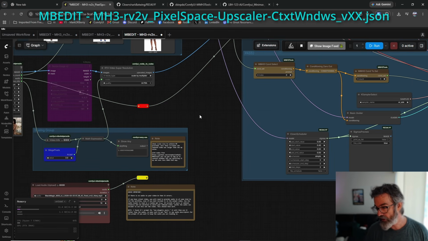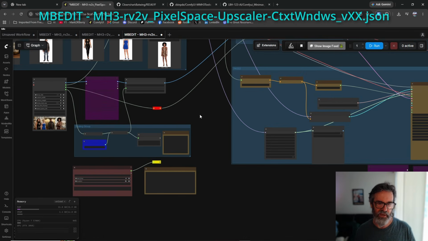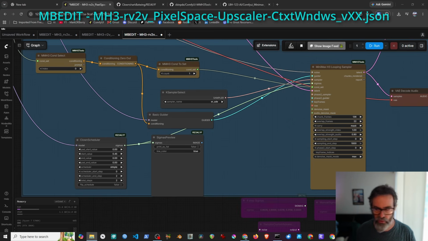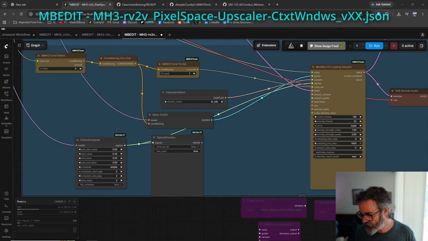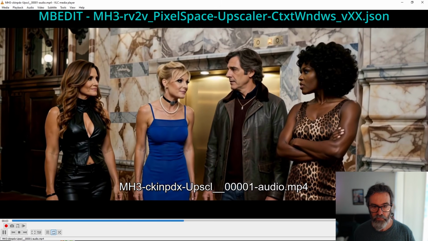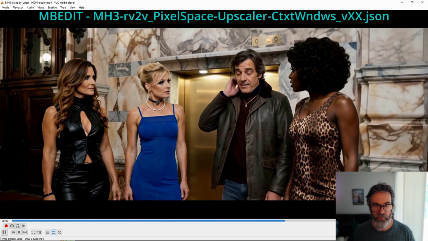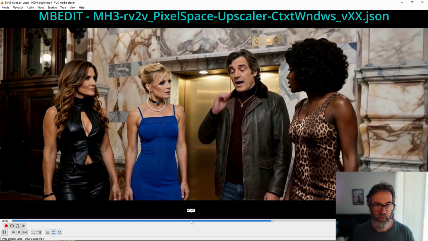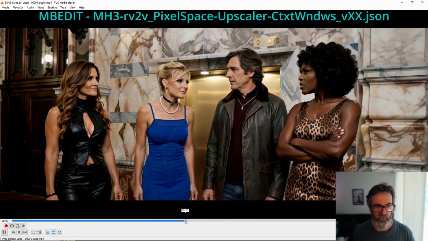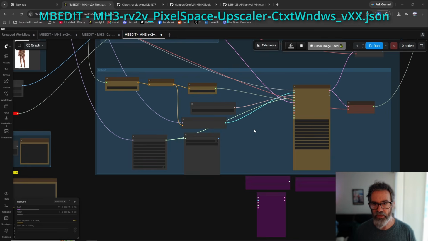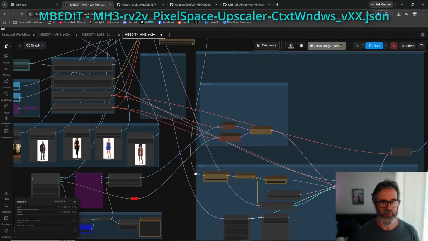It'll take longer, a long time, but it will split it into the context windows and then run each one through and then tile it back together. And I didn't really notice the join in the middle of that. Let's have a look at it. About there somewhere would be the join. I didn't notice it. Let's have a look again. No, not noticing any join. I mean, it might be there, but it's very well disguised otherwise.